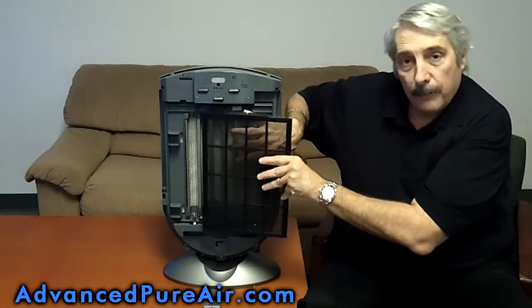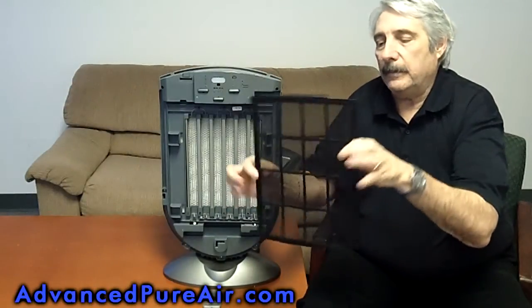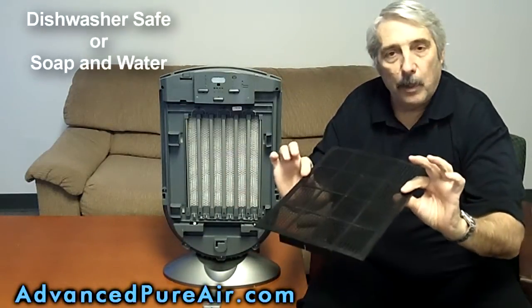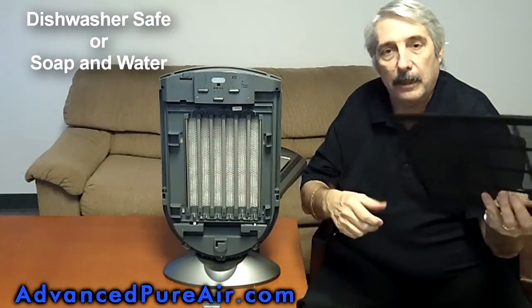Now to do this standing up is difficult. I should lay it on its back, but I'm going to try to do it standing up. This piece can be taken out and put in the dishwasher. I suggest you take it to your sink and just spray it off and it's done.